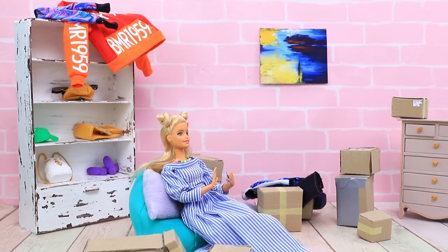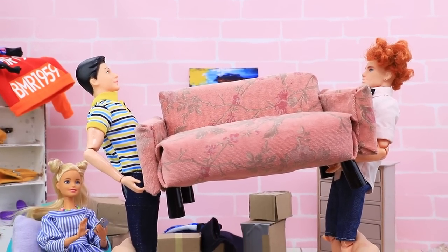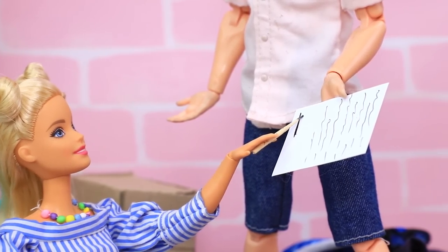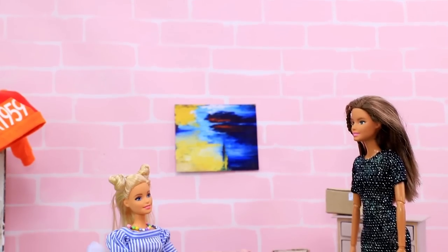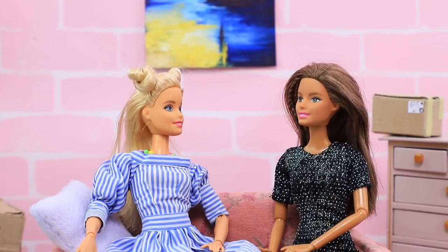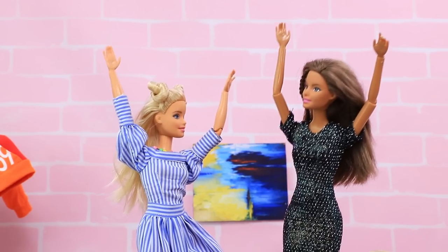Stacy is waiting for the movers. The couch finally got delivered. Thank you. Please sign for it. Thanks. This is my dream couch. Bye. Cindy, come over. I already moved. Wow, what a gorgeous couch. We need to celebrate it. The girls are so happy.